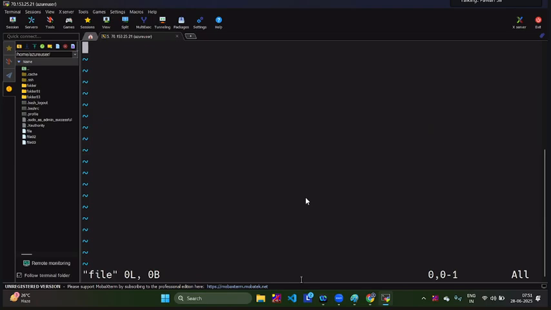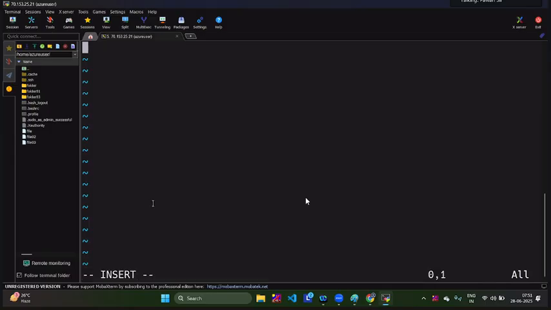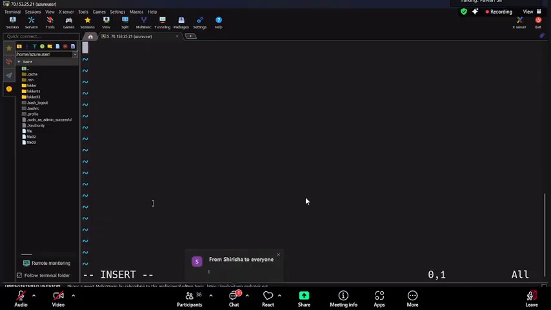Of course, it will create an empty file. A new empty file, it will open directly. But here we are opening one file created by the touch command. Here we have two modes: command mode and insert mode. If you are in command mode, you are not allowed to insert any text. To insert text, you have to press i to insert.